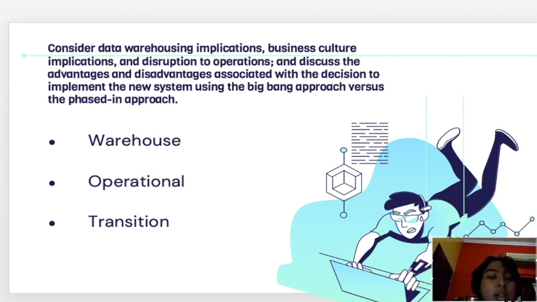And lastly, the transition. With the Big Bang approach, employees are required to transition suddenly because the Big Bang implementation is very fast compared to others. So it's basically like a curveball to the employees, where suddenly they need to change the way they work, basically the culture of working there, to fit with the ERP, and it could be easier for some and could be harder.